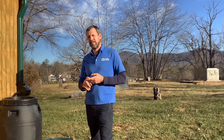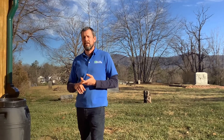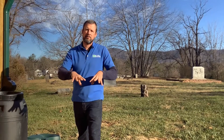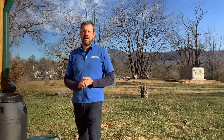Sediment — it happens to be our number one pollutant, our number one water quality concern in Haywood County. It's basically dirt that washes off the landscape into a river, stream, or lake. You might say it's natural, why do we care? Well, anything in excess can cause problems. Think about trout — a popular food item and big economic driver for our county. They lay their eggs in the rocks at the bottom of rivers and streams, and their food lives in those rocks too. Too much sediment will cover and smother those rocks, destroying habitat and causing reductions in our trout population.